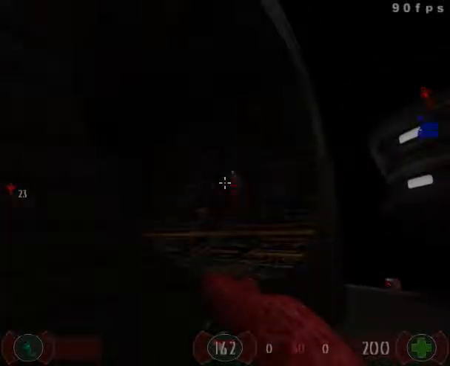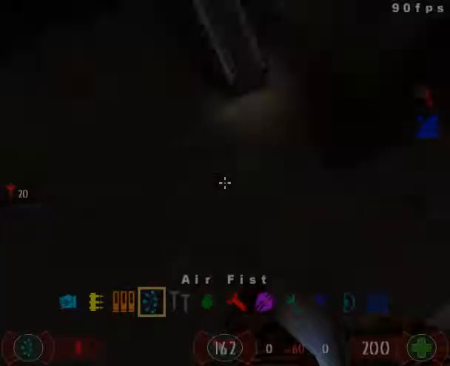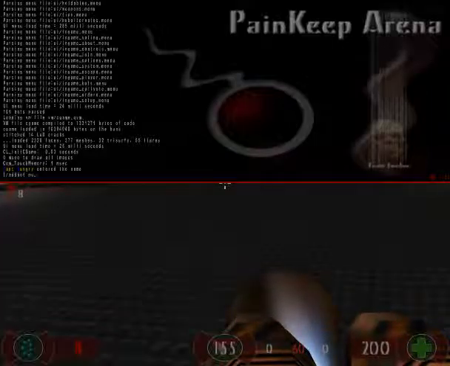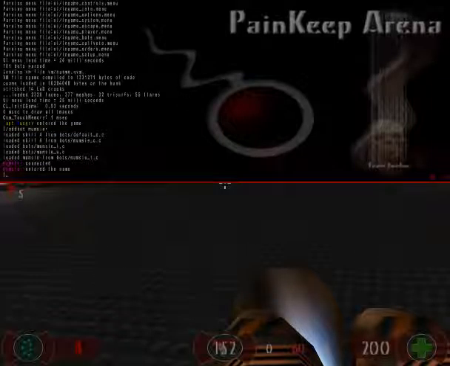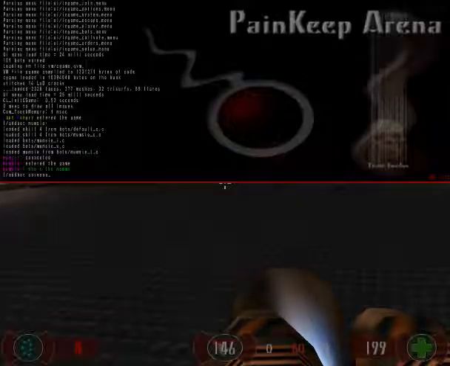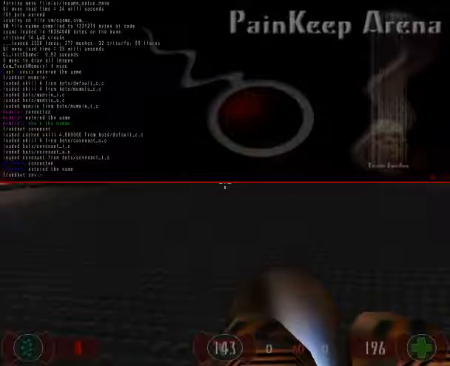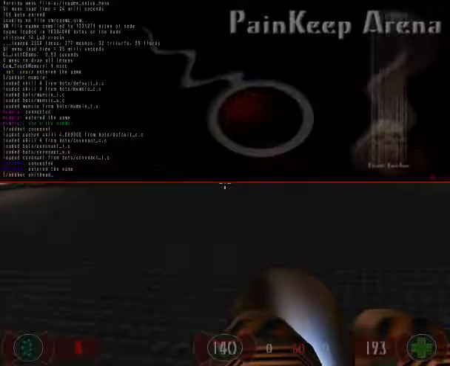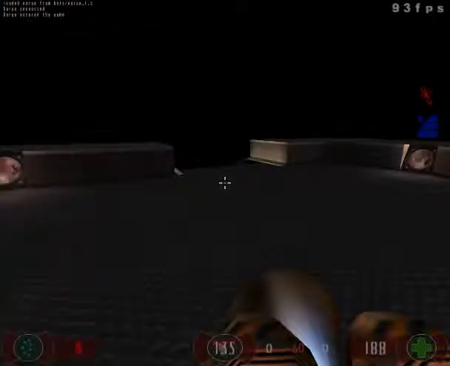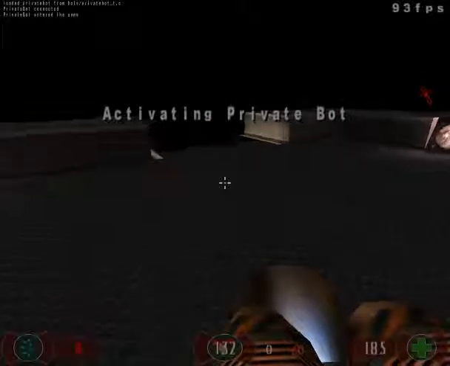Oops. This jump fell off. Alright, we have Private Bot. Alright, now we went up here. Got the well. Alright, let's add some bots. So we'll add Mumsy. You are tied for the lead. So we'll add Covenant, see if I spell his name correctly. Alright, Shithead. And Sarge for good measure. Alright, let's have some fun. Let's spawn Private Bot first.